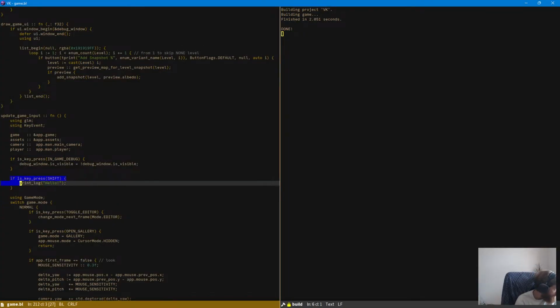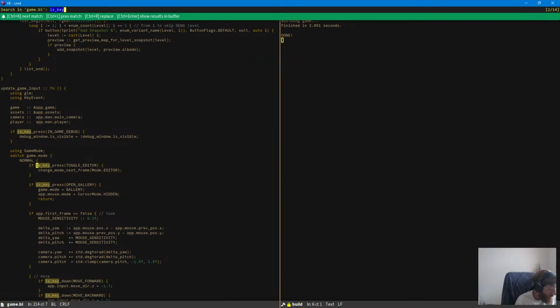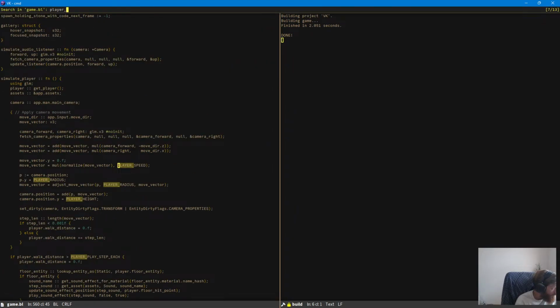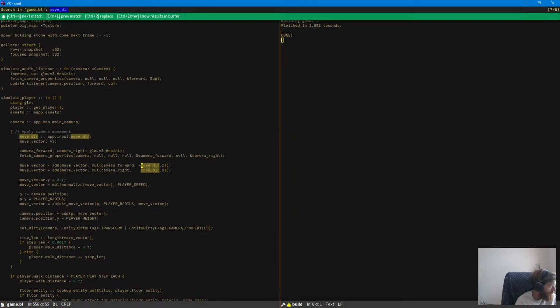So I can actually just do this, where we apply player speed here. So that's it, and simulate. It's a bit sad how the movement works. I've got a move vector and move direction.